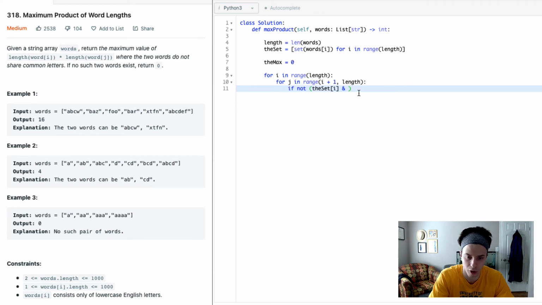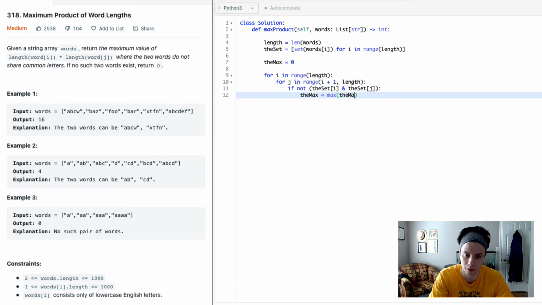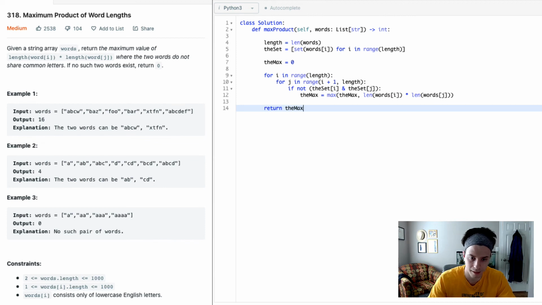This is our intersection operator, and then set j. So if there is no intersection, then we need to update the max. The max is going to be the maximum of the current max, or the length of words[i] times the length of words[j]. And we want to return the max.